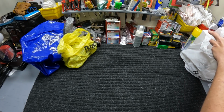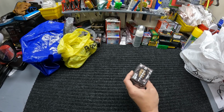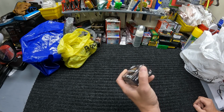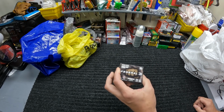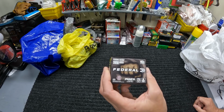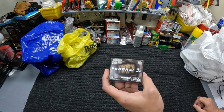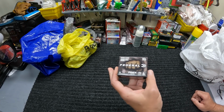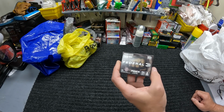So at the Rural King, the first trip in there, I think it was, I get my trips mixed up, but I picked up another box of this 9mm Punch, the 124 grain Punch. Y'all know I've tested this in the past, and my supplies are down to 1 or 2 boxes of this stuff, so I figured I'd pick another box of this up while they had it in there. Maybe I'd need it for another test or whatever, just to kind of re-up my supplies. So I got 1 box of these. These were $21.99 for the Federal Punch, 20 rounds of 124 grain jacketed hollow point.